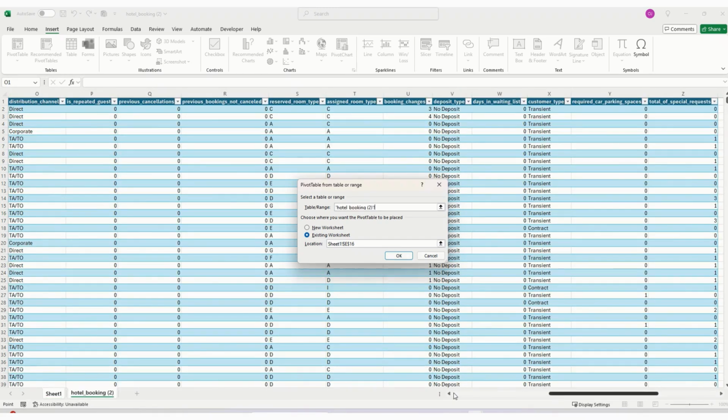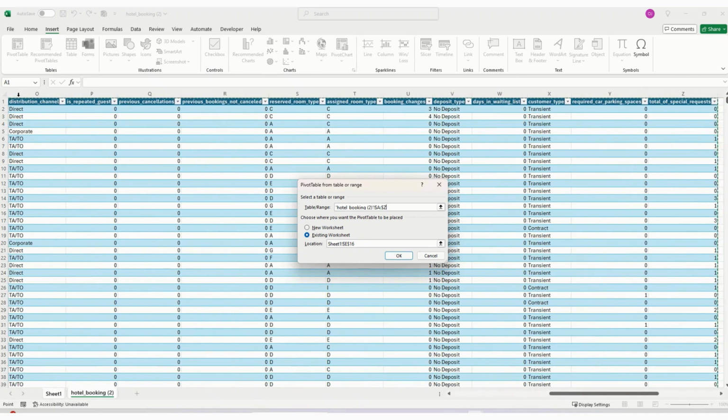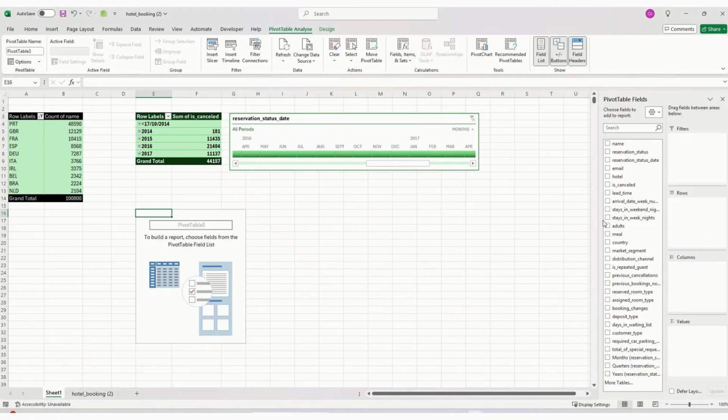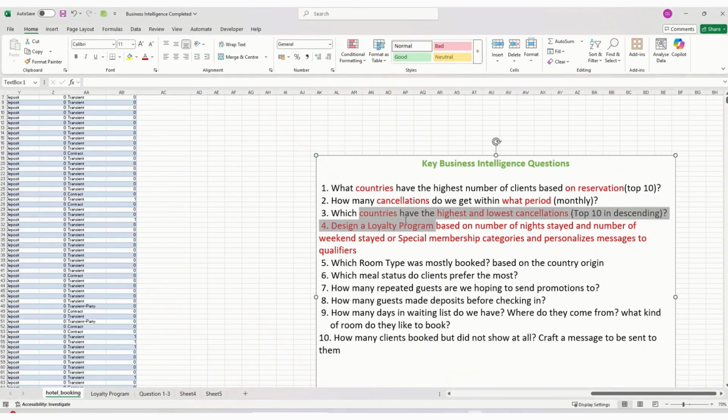Then we select A, and use Control Shift and the right arrow keys to select the same data set. Then we press OK, and once again we have the same data here. Good.